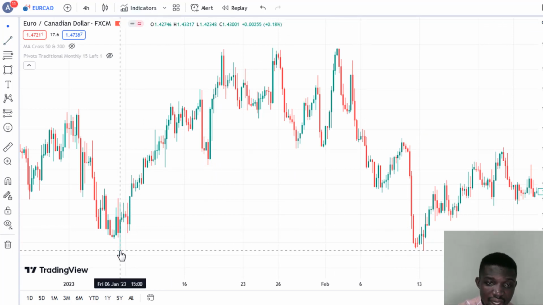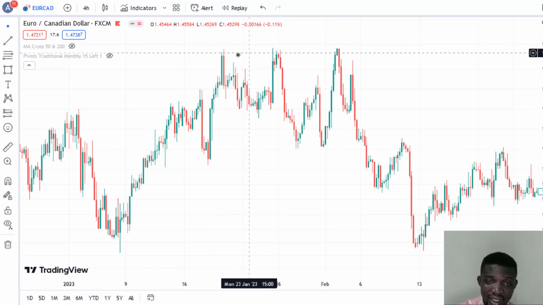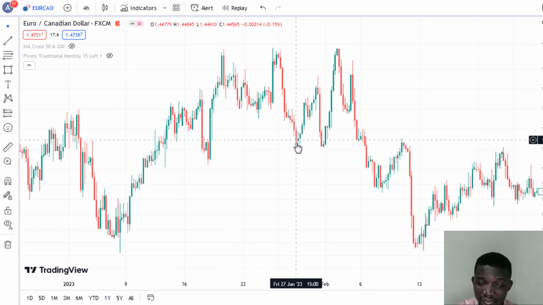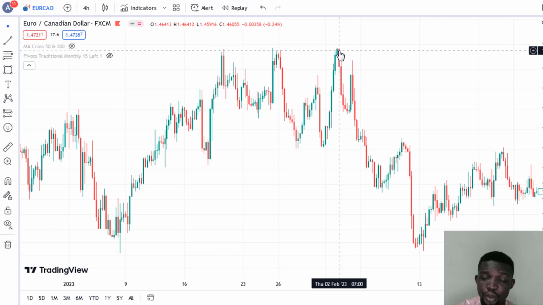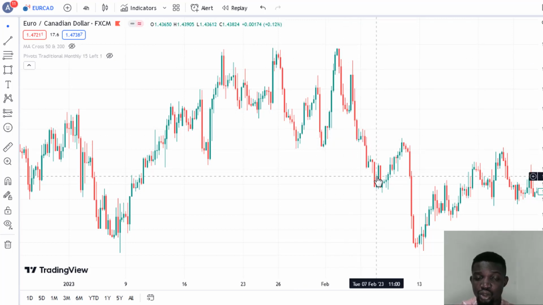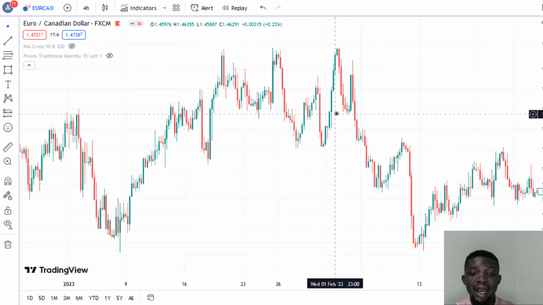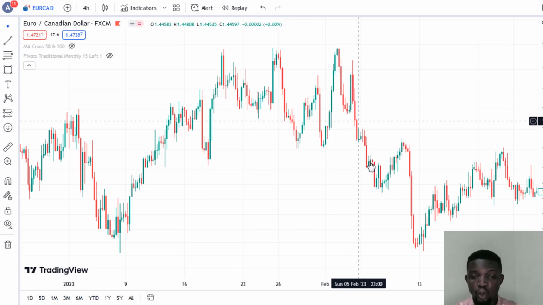I have higher low, higher high, higher low, higher high. We have higher high. We are still in the same high here. So we have the higher low again here, but price failed to give us a new higher high before we have the change in character. Now we are no more on the higher highs again. Now we are on the lower highs.